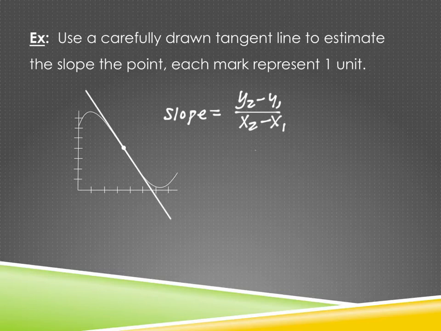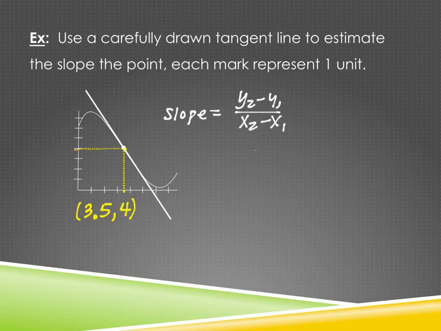So if we take this point right here, the dot that's actually on my curve, I think realistically that looks kind of like the value 3.5 and 4. Does that seem reasonable? Did yours look like about 3.5 on the x value and 4 on the y value? Yeah? Okay, good. And then you can take any other point on the line that you want.